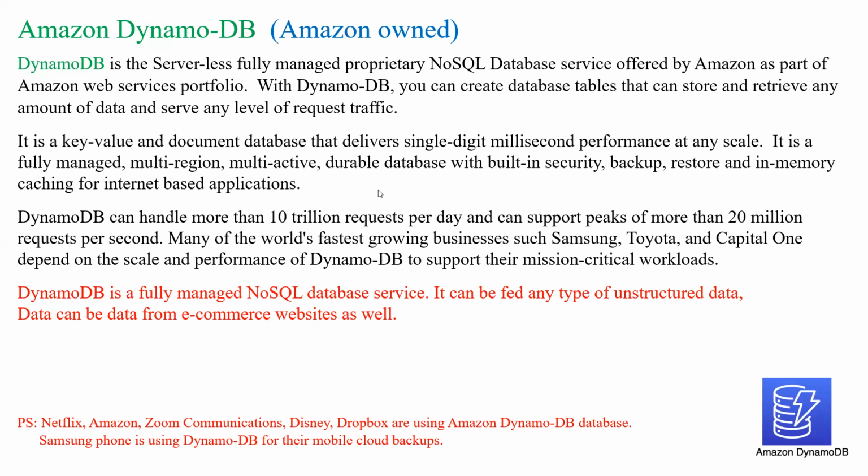So DynamoDB can handle more than 10 trillion requests per day and can support peaks of more than 20 million requests per second. Imagine millions and millions of users searching on Google, requesting a specific piece of information. That server has to interact with the backend database, right? The cached web pages, which are already cached by the Google database, it has to search so many records, so many pieces of information, and put that information onto your screen, whatever you had searched for. So here DynamoDB can support 20 million requests per second.